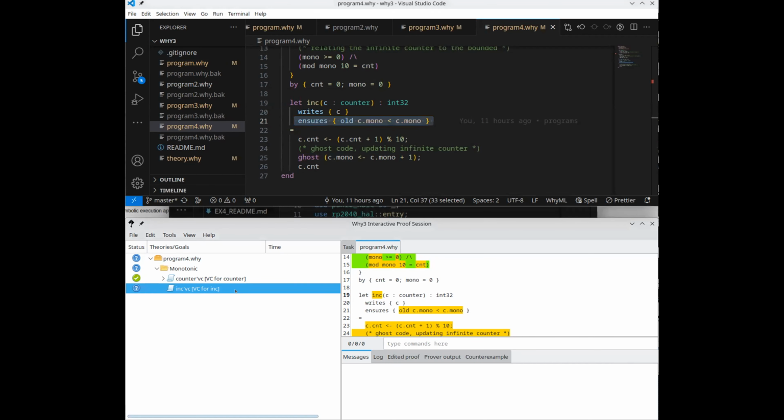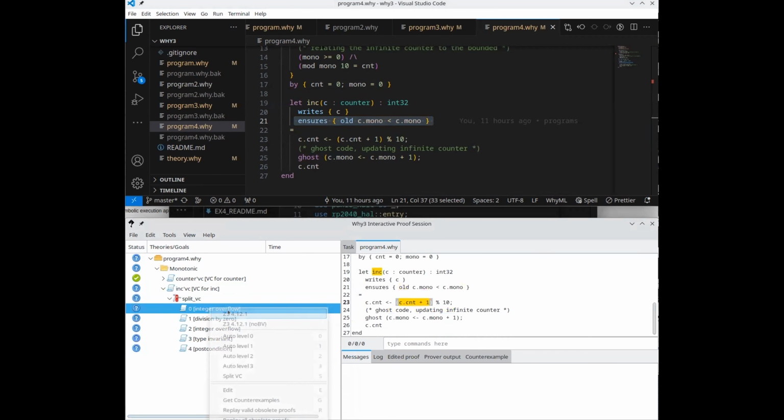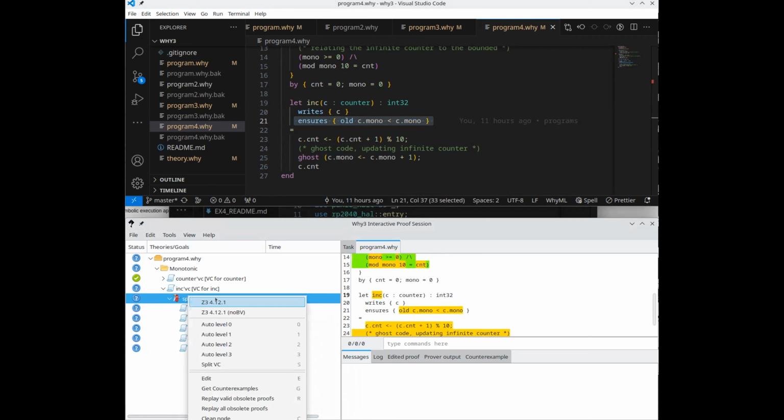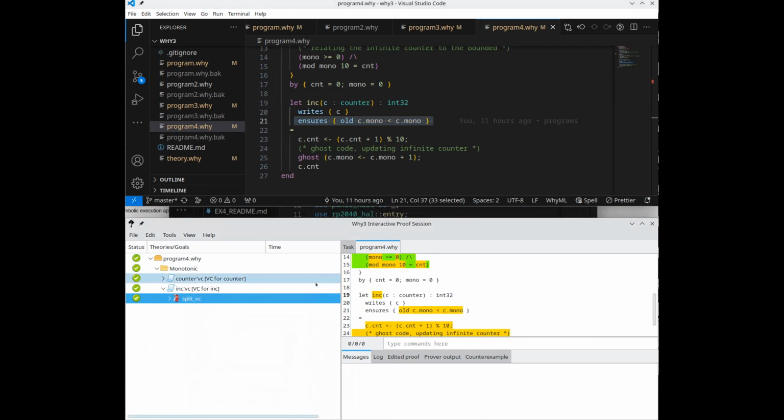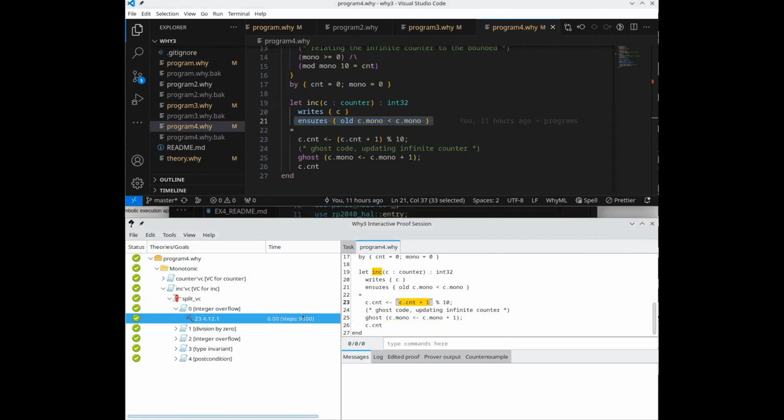So going with this, we can split it, and we can now try applying the proof system to all of this. Yes, it was really, really fast to prove. In this case, that was trivial. Oh, well, 9,500 steps.